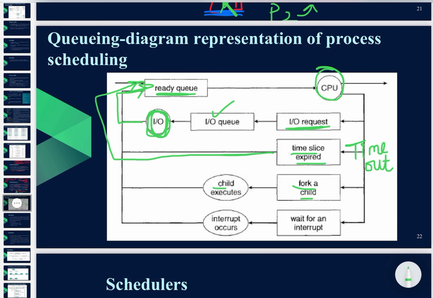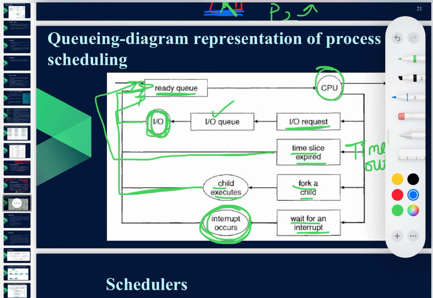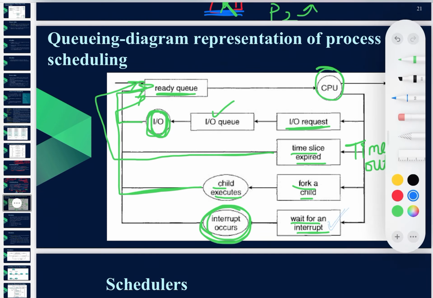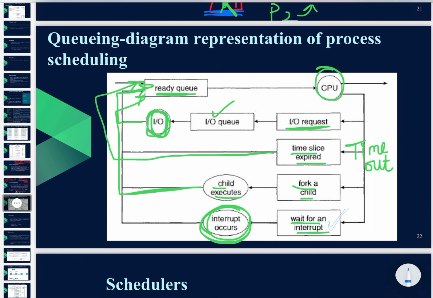Fork a child: the child executes, and the process goes to the ready queue. Waiting for an interrupt, what happens? An interrupt occurs because some other process is more important than the process which is executing. There will be an interruption and that initial process will go inside the ready queue.